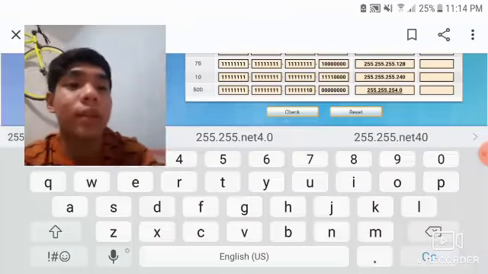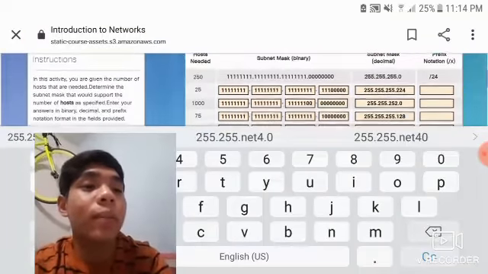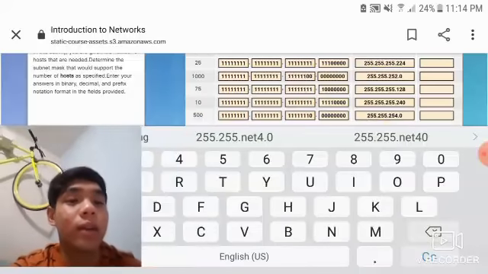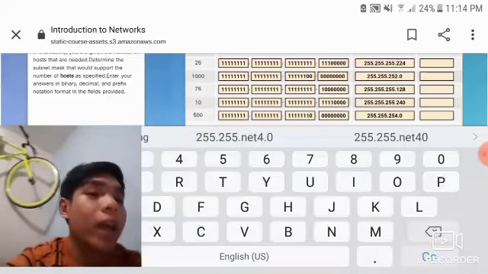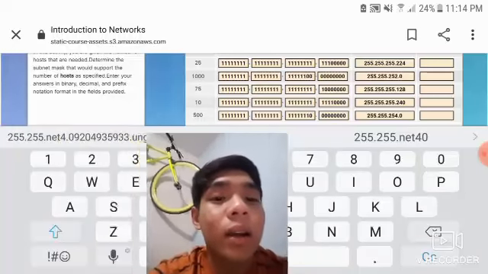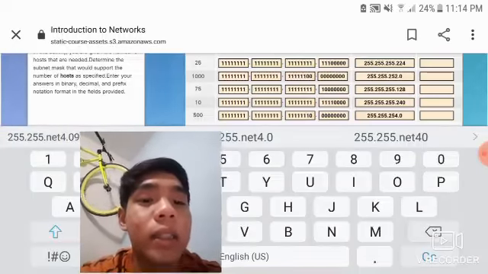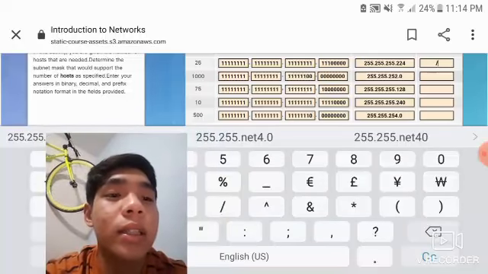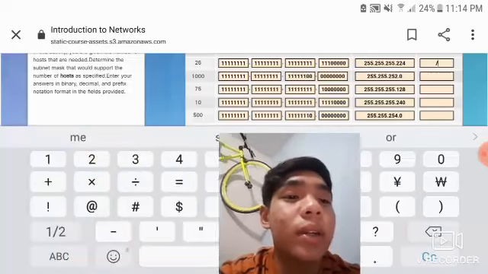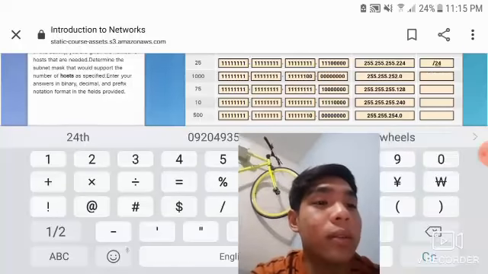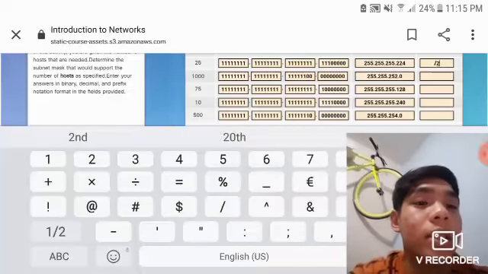So for our prefix notation, in our 25, the prefix notation is, we'll be putting a slash, then number 24. No, 27.